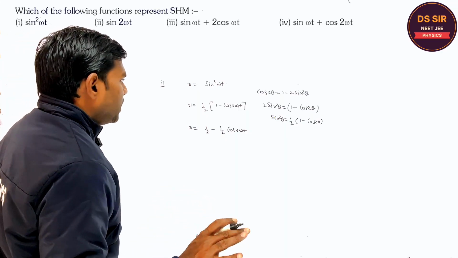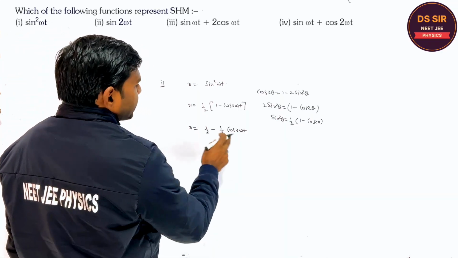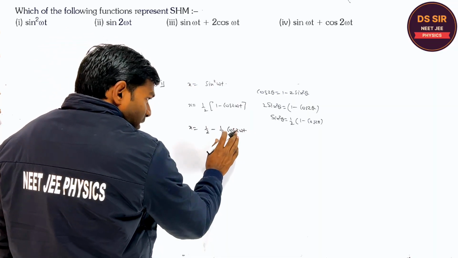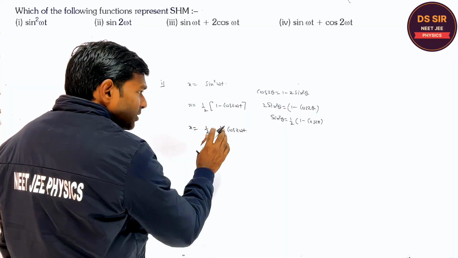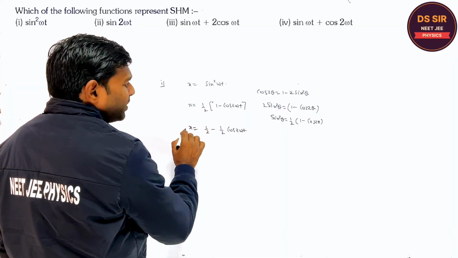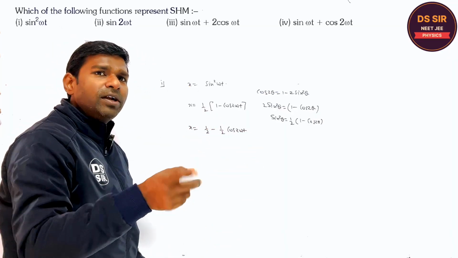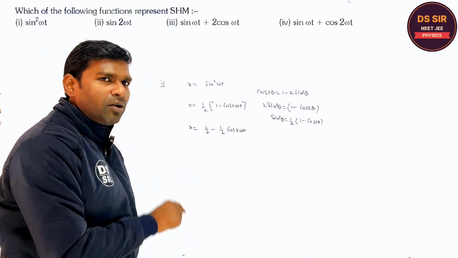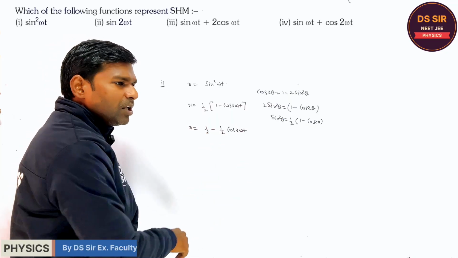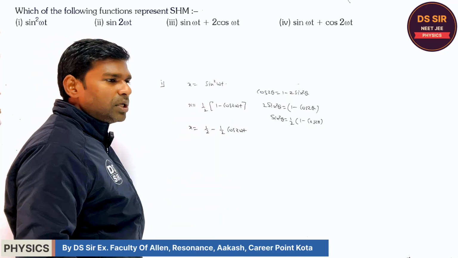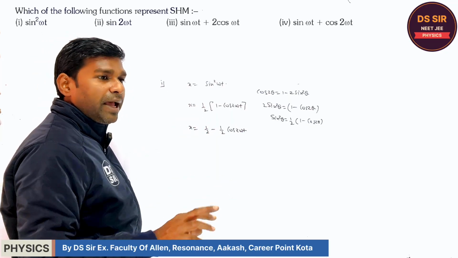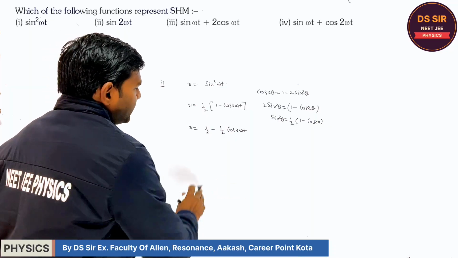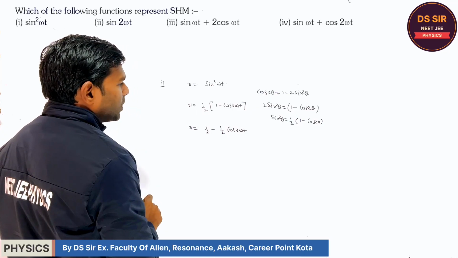Right. Listen one thing. If this is the x, it is cos 2 omega t. The thing is that in most of the books, you will get different solutions in different books. In the LN also itself, two answers are given. In this solution it is given it is SHM, and in some other book it is not SHM. What is the reason and what is the correct solution? I will try to explain.